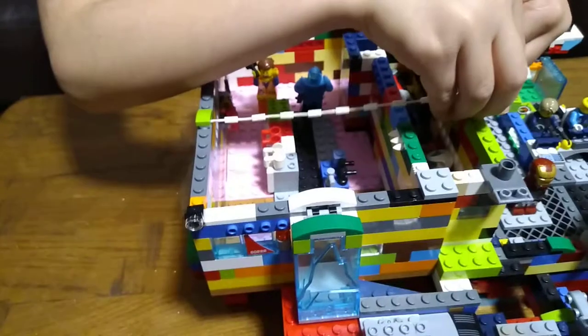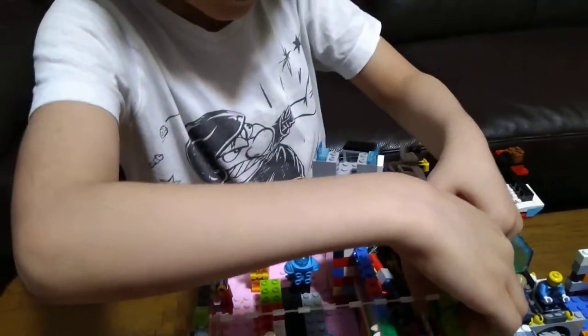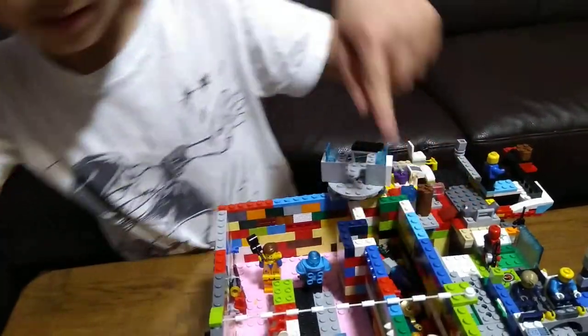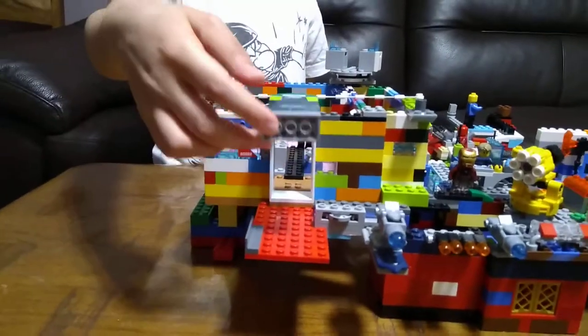So in the kitchen, you have lots of stored weapons in it. Like here, and you have this opening door. It's like a jail.